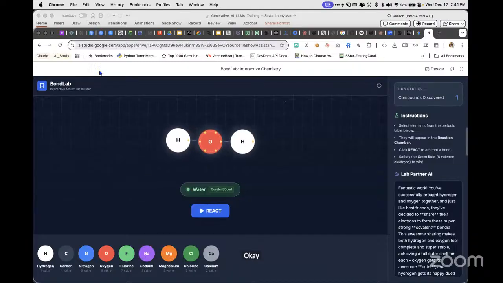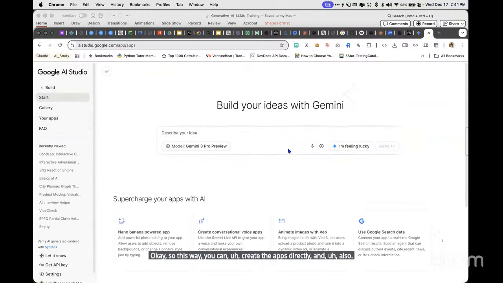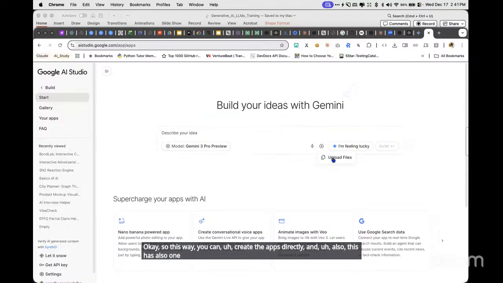Okay, so this way you can create apps directly. And this also has one other advantage.